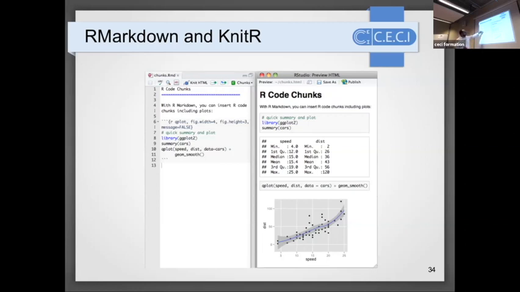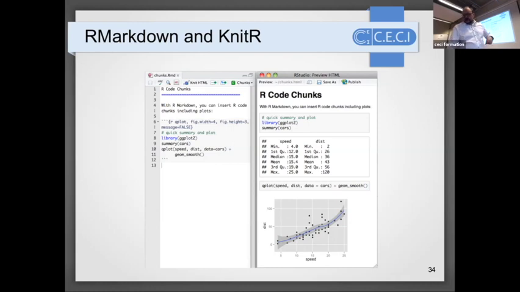When you put it through knitr or rmarkdown, it gives you a web page like this, where the text is interpreted into HTML and you have the output of the code directly included in your page. Actually, this is an HTML page, but you could produce a PDF with the same tool. You can write your paper with equations and values for parameters, and then with a click of a button, when you change a value, your paper is modified with the corresponding graph or output.